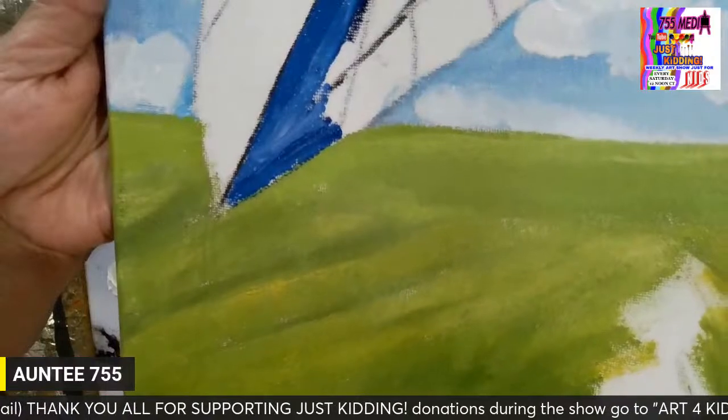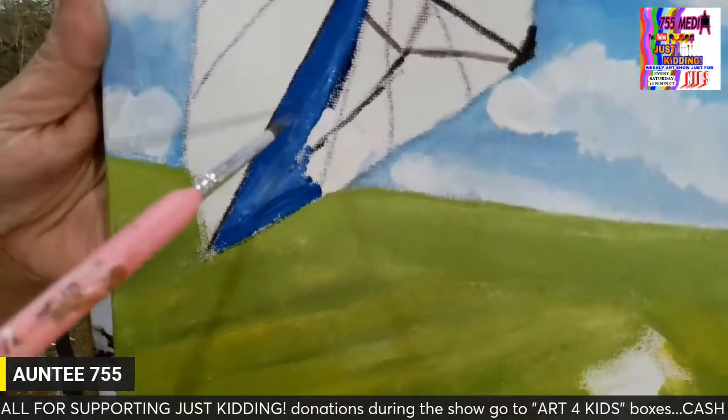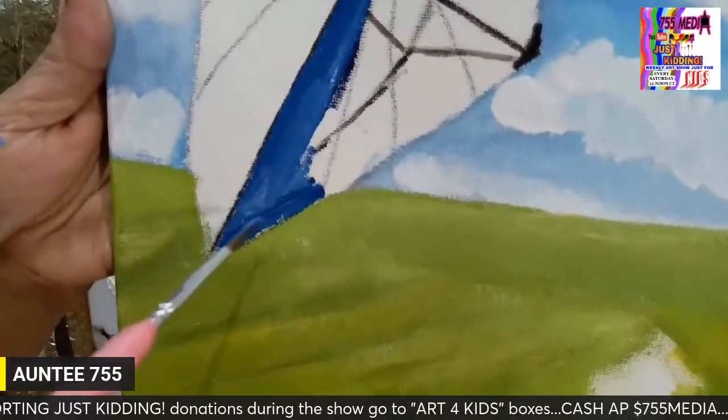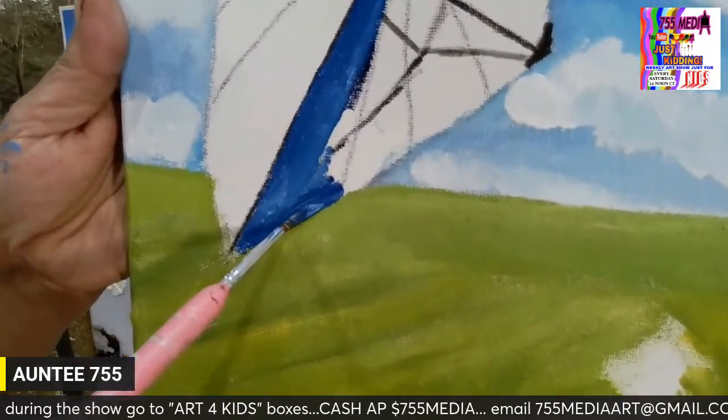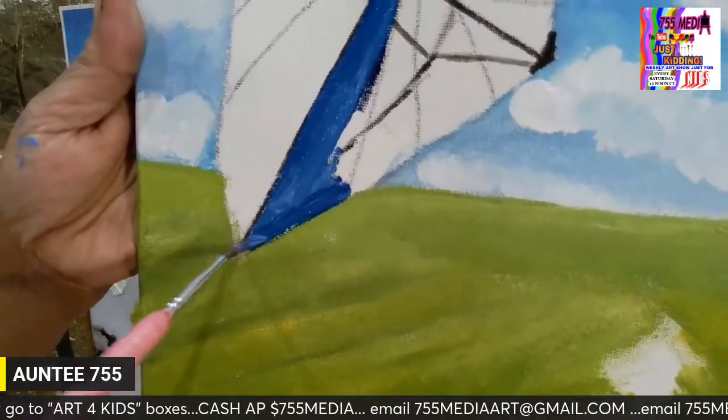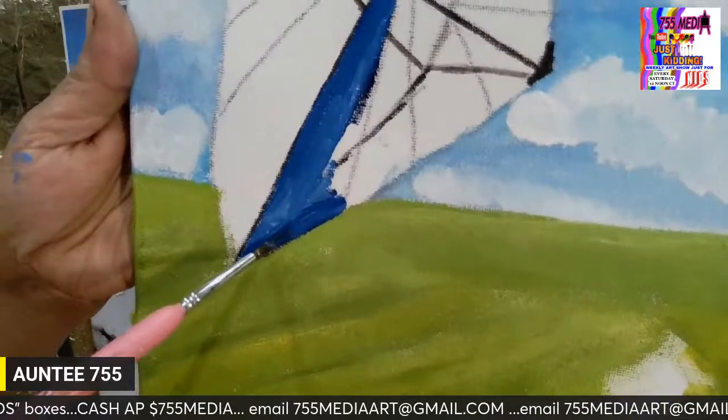Tap it off because you don't want the paint to run. Come back in here and you can fool around for a second or two. Now get in here and lay it down and drag it. And it should drag clean. The water helps it drag clean.